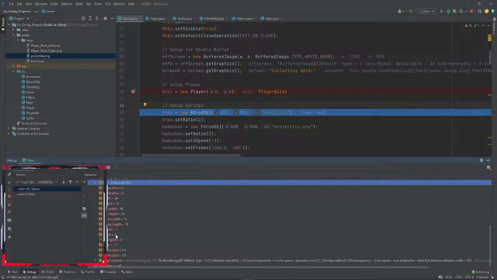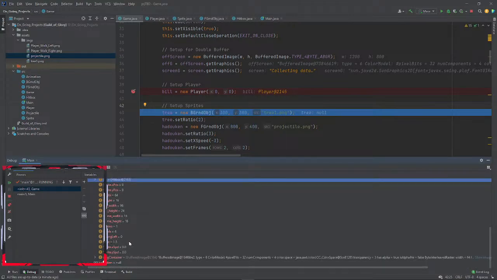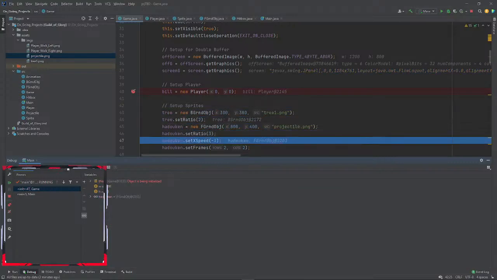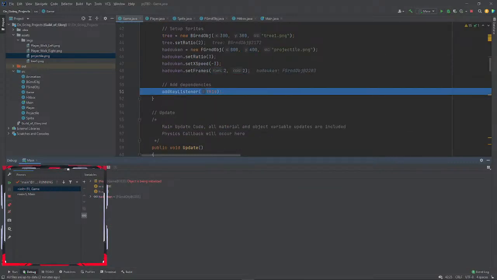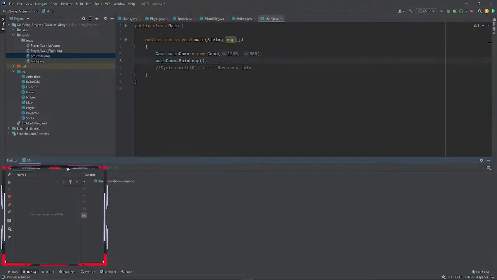Rows, number of columns. Just step over until we get to the actual draw image part.